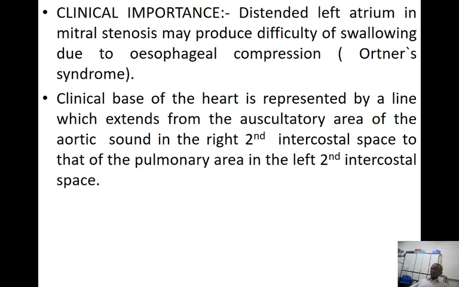Clinically, the base of the heart is represented by a line which extends from the auscultatory area of the aortic sound in the right second intercostal space to that of the pulmonary area in the left second intercostal space. So the line from the right second intercostal space to the left second intercostal space represents the base of the heart.